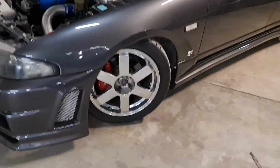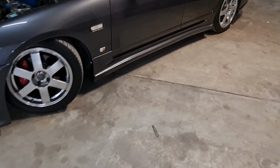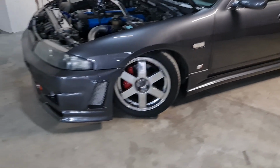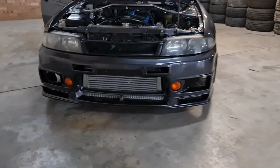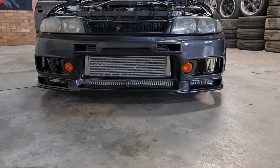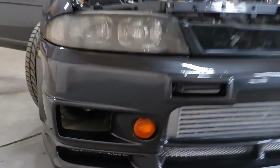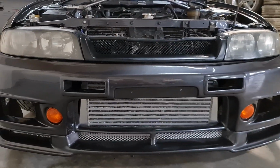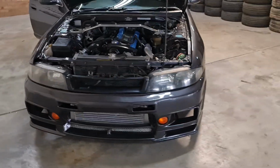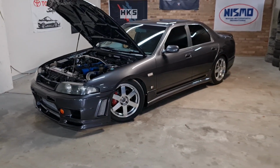It's had all the brakes refreshed and new pads, new discs to ensure it's got proper braking. We did install a 400R front bar on this, a Nismo style 400R front bar. Just shows off better that big front mount intercooler we've got in there, and also the HKS super sequential blow-off valve we've got hanging off down there for a great sound, and an R33 GTR style front grille. The car does present incredibly well, and it does turn heads.